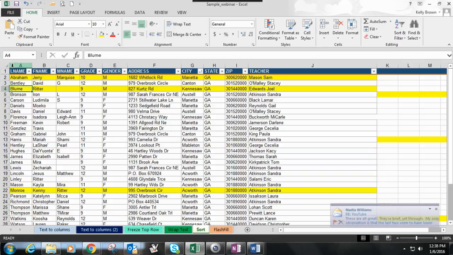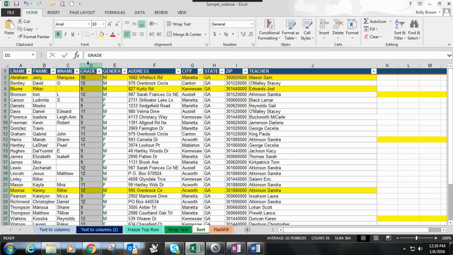And now when I look at the last name column, I'll see it's A, B, C, D, F, G, H. It's alphabetical, and those records that I had in yellow are still intact. So I sorted successfully. So say this time I want to sort by grade level. So I would do what I mentioned earlier. I'm going to click in any cell in the grade column.